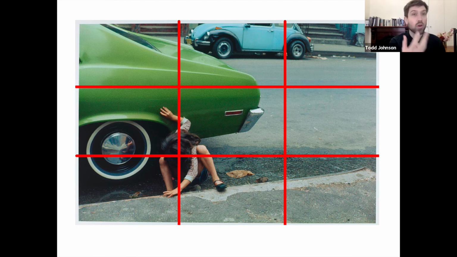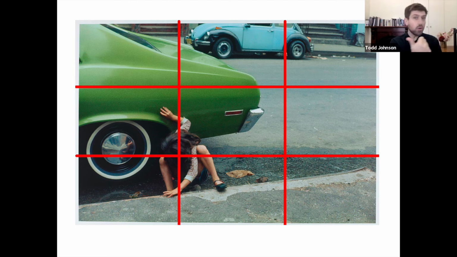The technique works very simply, but it's effective. And in teaching art and hearing the dialogue around the rules and conventions, people often say there's no rules in composition. You can do whatever you'd like. It doesn't really matter. All the rules are made to be broken. I personally try not to get too bogged down in the terminology.